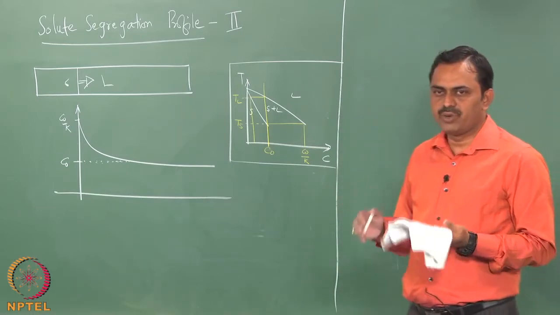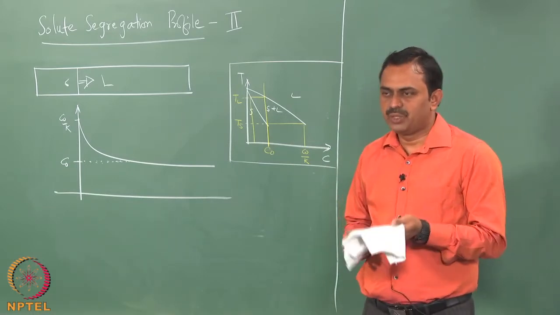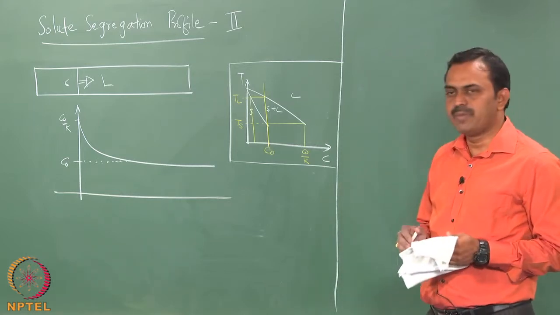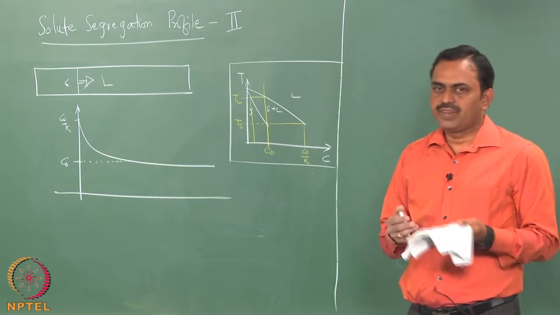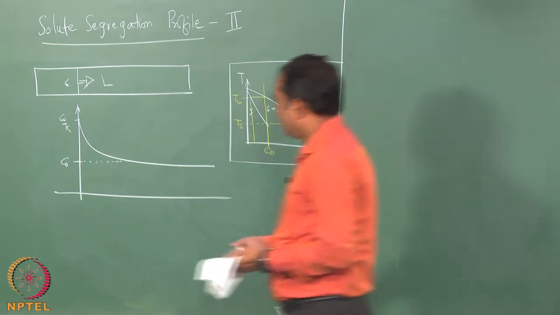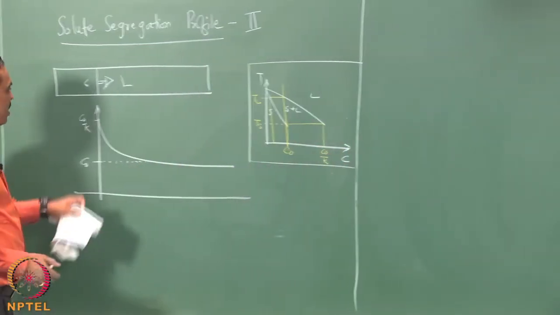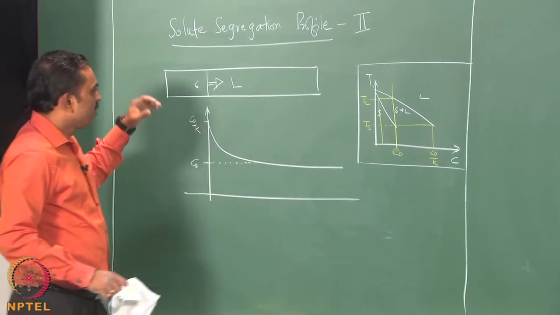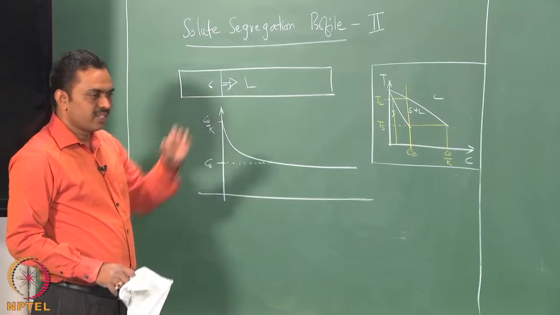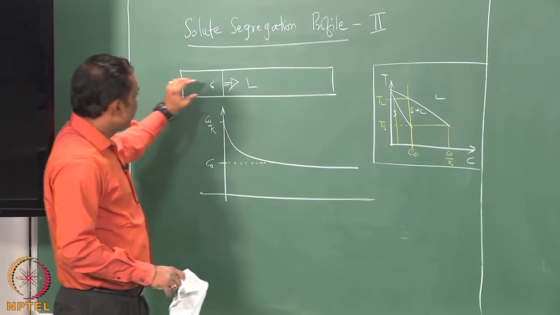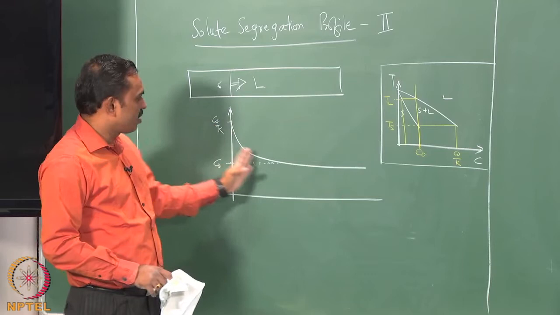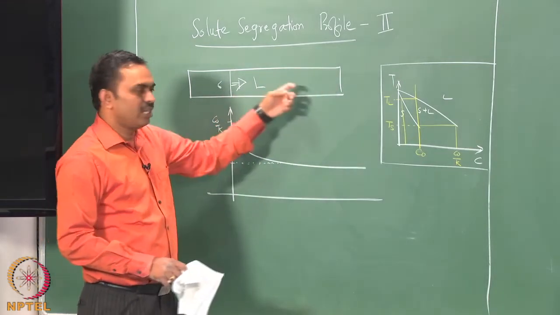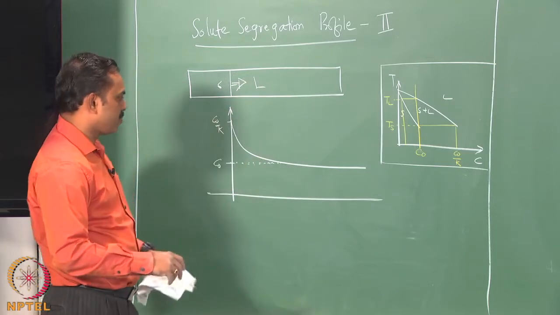We would like to see how it could guide us to say whether you would have a columnar grain structure or an equiaxial grain structure, and in a weldment we normally prefer an equiaxial grain structure. The way we want to proceed is as follows. We have already seen this small domain, which is a small part of the weldment aligned in the direction of the maximum temperature gradient, and we are inspecting how the composition profile varies as we go from the solid to the liquid in that direction.